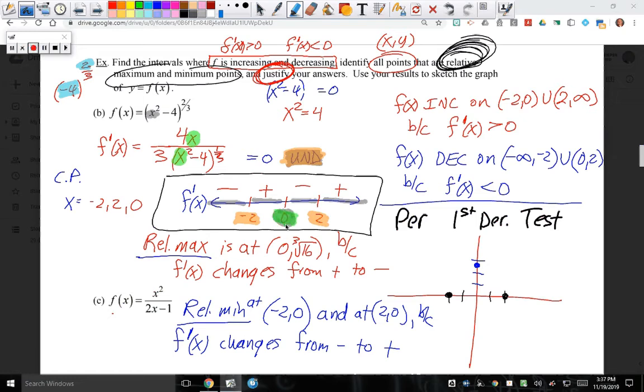So you tell me, can there exist a cusp at x equals 0? No, because the slope is 0. Can there exist a cusp at -2? Yes, because that's when the denominator was 0, making the whole thing undefined. So it could be a cusp, it could be a vertical tangent, it could be a vertical asymptote, but this one, because it is an actual minimum, it can only be a cusp. This one can be a cusp. This one is a horizontal tangent, HT, horizontal tangent.